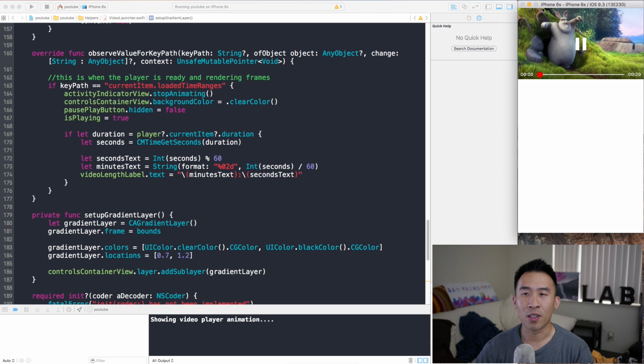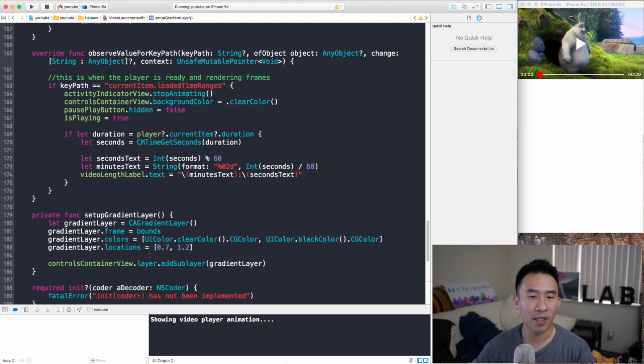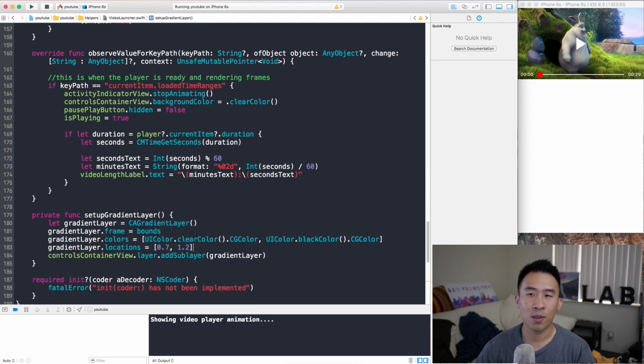So you can think of 0 as the very top, 1 as the very bottom, and 1.2 is somewhere down here. And 0.7 is somewhere right here. That's why you can see a breaking line of black somewhere around here. Anyhow, you can modify these values and play around with some of the colors to render out very nice gradients. And this colors array is not limited to just 2 colors. You can introduce as many colors as you want. Just make sure your locations make sense for the color values.